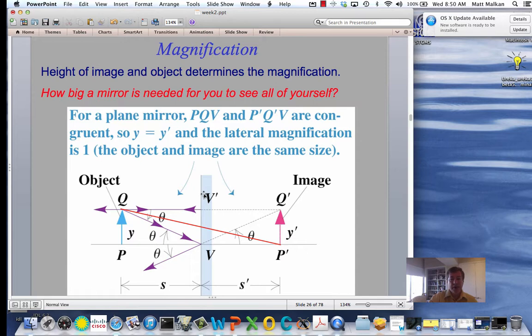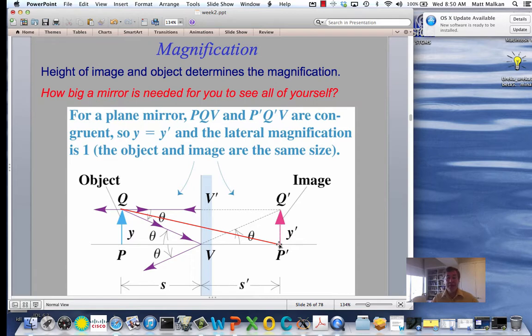Now, here's the money question. I'm looking at my image here. That's me standing, say, 2 meters away. That's S plus S prime. I want to be able to see light that looks like it's coming from my feet here. There's an image of my feet. Where do I have to look? I have to look along the red line here. The red line goes through here.